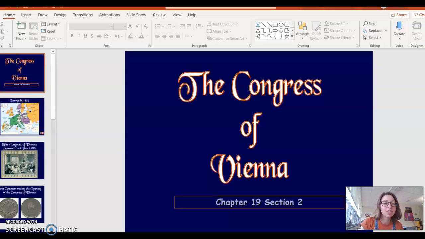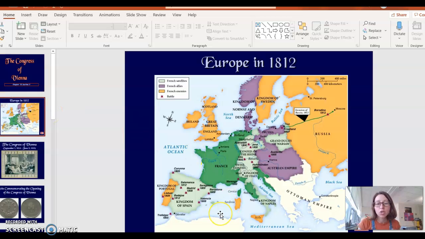The Congress of Vienna is really working on cleaning up what Napoleon had done to Europe and trying to balance that power. So Napoleon was ruling France. France had further extended its traditional boundaries. And in doing that, it disrupted the balance of power, like who has more dominance over Europe as a continent than any other nation. He also kind of shook up what it meant to be a ruler or to rule in certain regions.